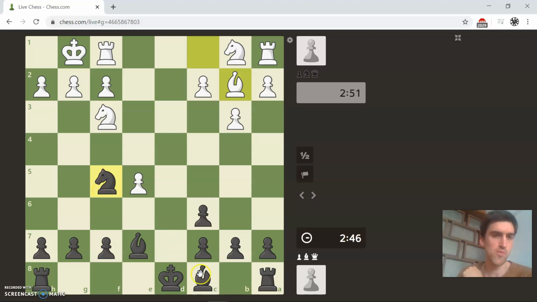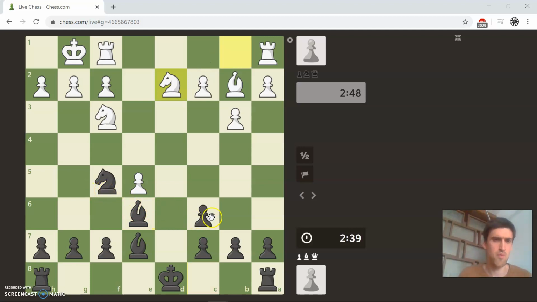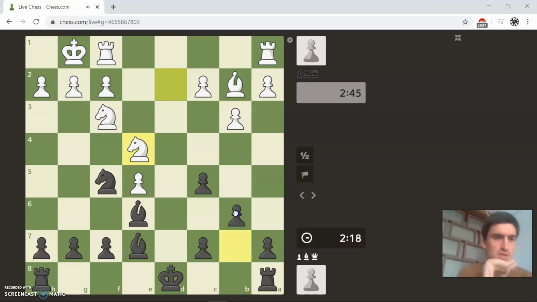Okay, let's block that pawn. I'm going to try to control d4, because I want to play knight h4 and swap my knight off. Okay, let's defend that square. Be honest, this isn't the best position I've ever gotten from this opening, but I think I'm still pretty solid.